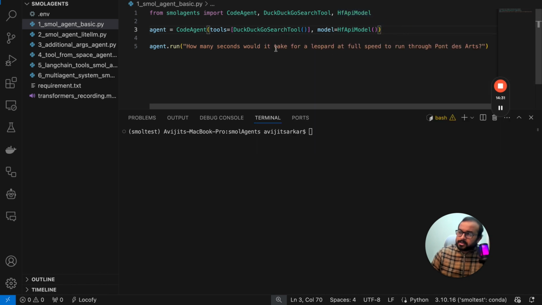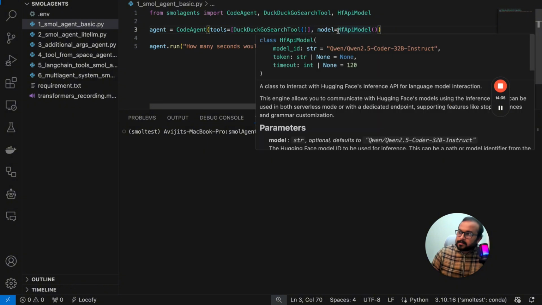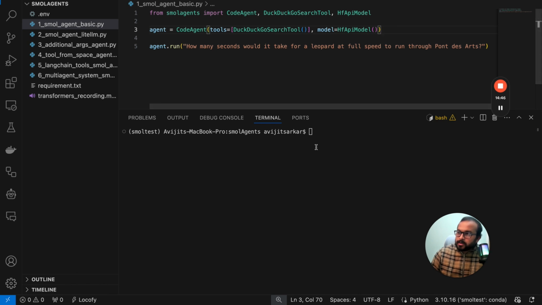Once you do that, just clone this repository and go to this code. And here, as you can see, I haven't specified any kind of model because I just wanted it to use the default model that comes with this particular package. So I'm just going to run python one.smol.py.